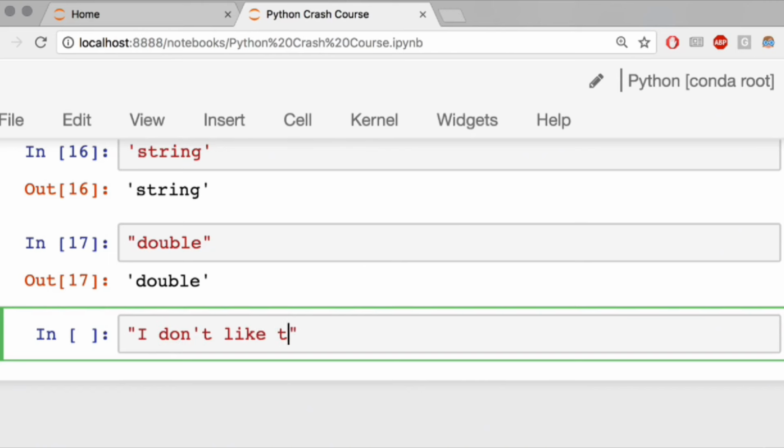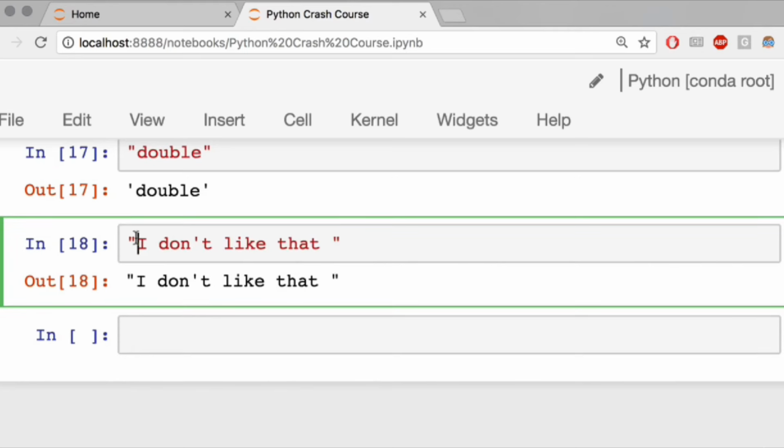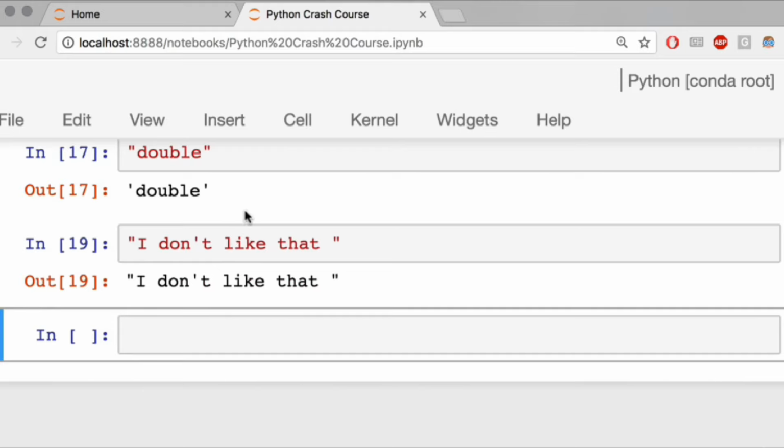And notice now, even though I have a single quote here, because I'm wrapping the whole thing in double quotes, I don't get any sort of error. If I had done this with single quotes, then Python is getting confused because it doesn't know where your actual string ends and starts. So you can just mix up these quotes, double versus single, to make everything work correctly.